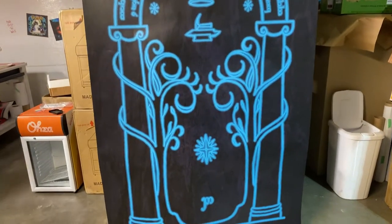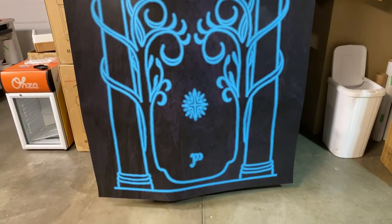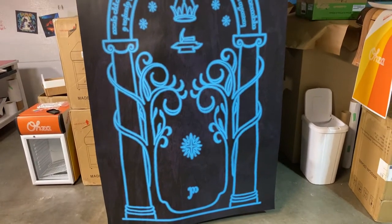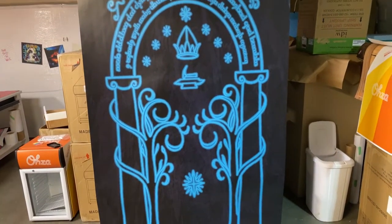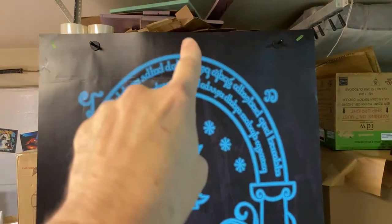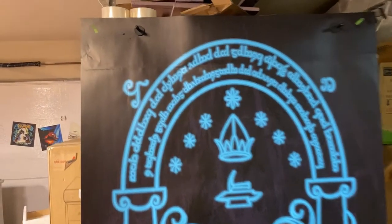This is a custom sized one — it's actually 48 inches by 82 inch door, but we made a little extra bleed on it. We normally put a two inch bleed on the left, two inch bleed on the right, one inch on top and one inch on bottom. We also put little markers that indicate the corners of the door, so it helps you know exactly where the print goes.